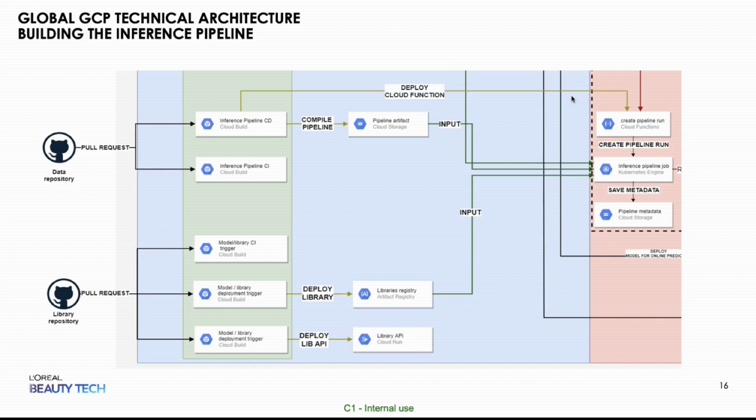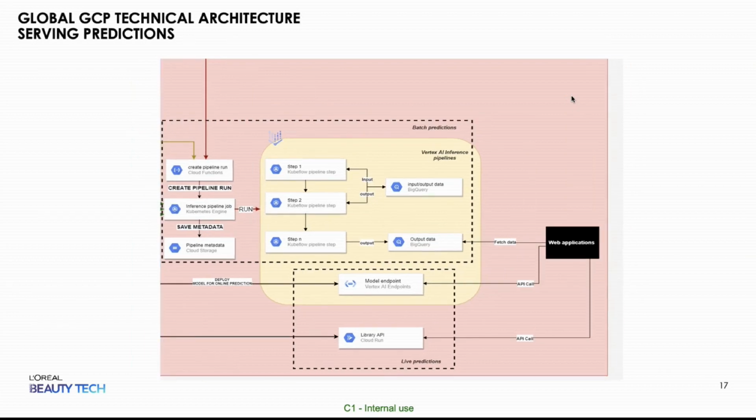We also offered in that template the possibility to have pre-built Python libraries that you can include in your pipeline. So your inference pipeline to do batch prediction is going to use maybe a model artifact that you already trained, or a pipeline artifact that you already packaged, and also Python libraries that were already packaged before. Once you do that, you have your pipeline artifact already packaged and deployed. Then it gives you the possibility to run your inference pipeline on Vertex.